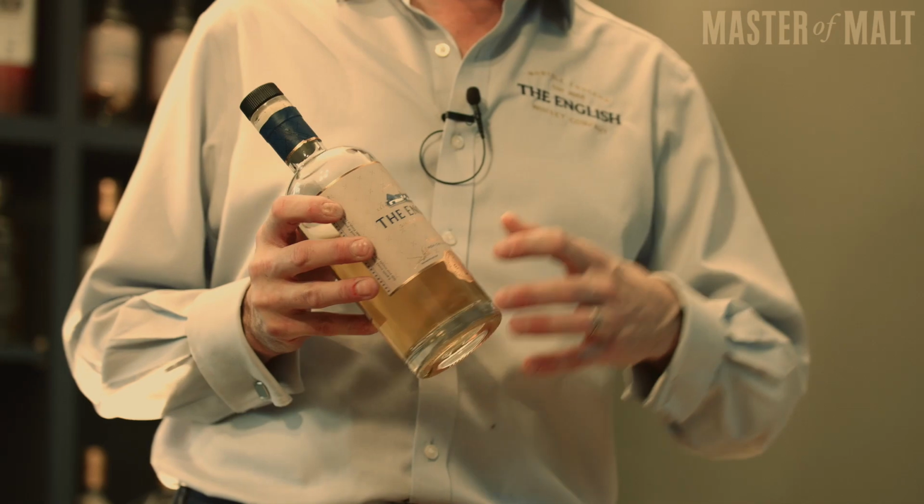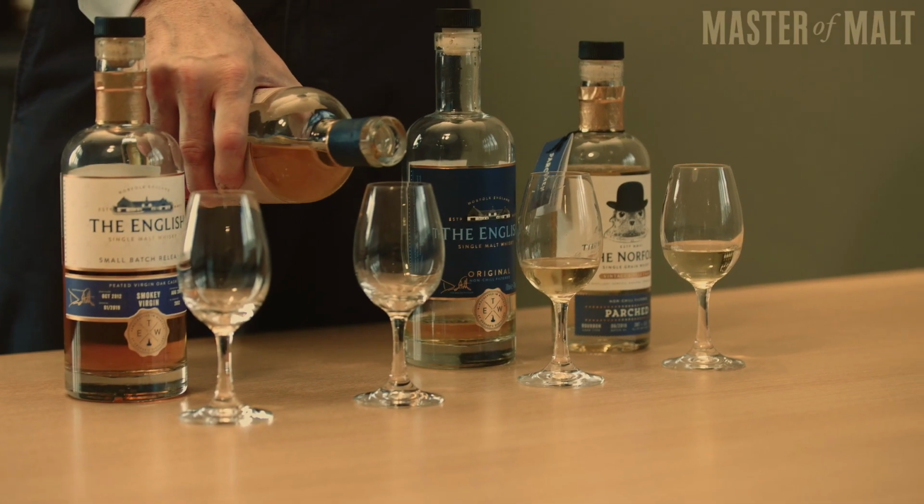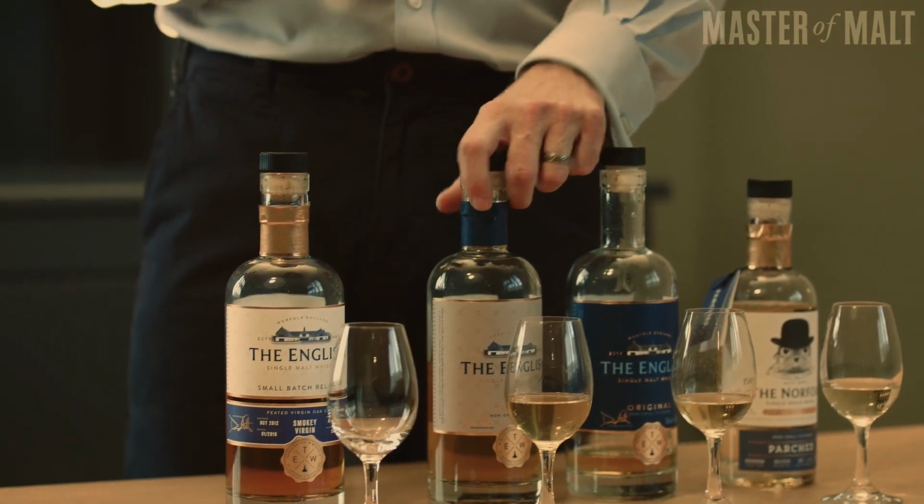Next whiskey, Smoky. So this is the sister whiskey to original. As you can tell, we had a big meeting about this. We talked a lot. We did a lot of research and marketing, and it took us about 27 minutes, and we came up with the name Smoky. So it was a big decision for us to make. But it says exactly what we wanted to say about the whiskey. Smoky is exactly that. So it is peated. As I said, when we were in the distillery, we do make some peated whiskies, which is what we're doing today. So Smoky's the sister whiskey to original.